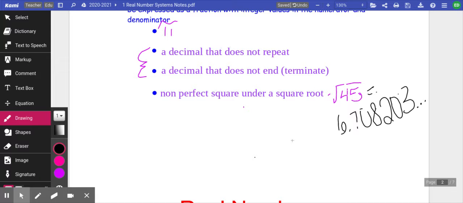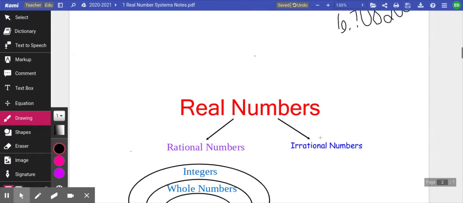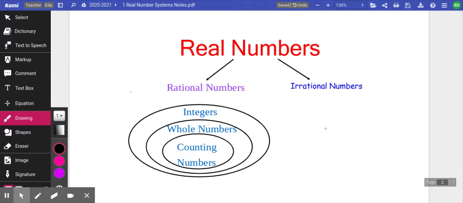So now again, I moved through that super fast because you already saw it in class as I taught it to you. This is just a good summary of basically what we just talked about. Real numbers are the overall name for everything. We can break it up into 2 categories. We have rational numbers, right? And outside this bubble here, with rational numbers, we have decimals that terminate or end. We have repeating decimals, right? We have perfect squares.